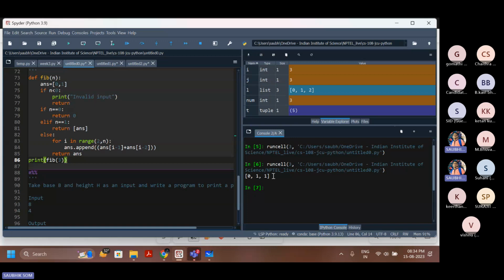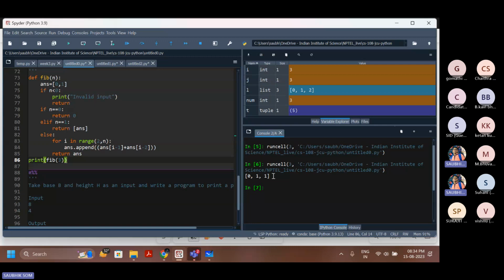If I want to print 10 Fibonacci numbers, see the length of this. Whatever, this is 10. 1 2 3 4 5 6 7 8 9 10. So here I'm just playing with indexing. Here 2 means index 2. So index 2 means third, right? So the third Fibonacci number is basically the summation of the first Fibonacci number plus the second Fibonacci number.